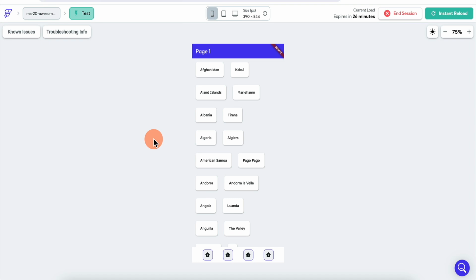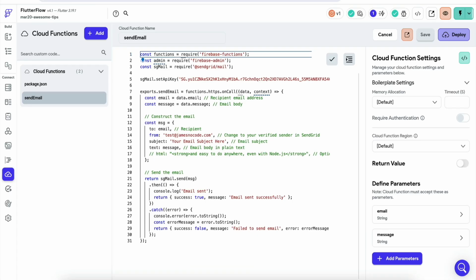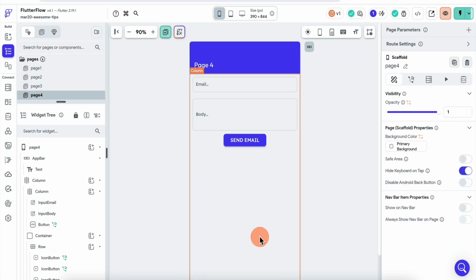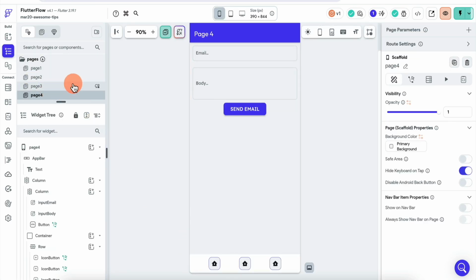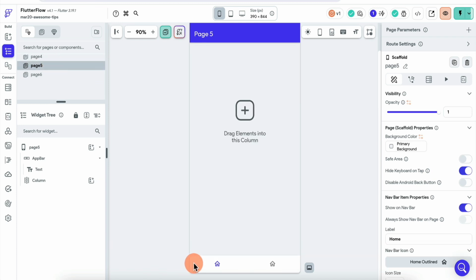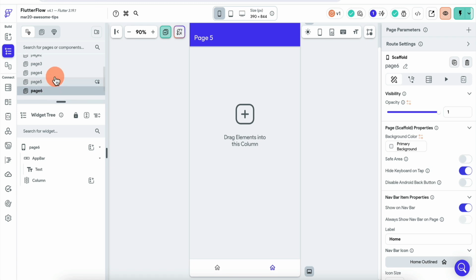Now, the next tip that I want to share with you guys is something that a lot of people do not think it's possible to do with Flutterflow. Well, I'm here to tell you that it is possible, and this is something you're definitely going to be using. So if you take a look at the navbar, you might notice that it looks a little different from the standard Flutterflow navbar. So if you take a look at my app here, this is the navbar that I have here. And if you take a look at the stock Flutterflow navbar, it looks like this, right? It's similar, but still somewhat different.